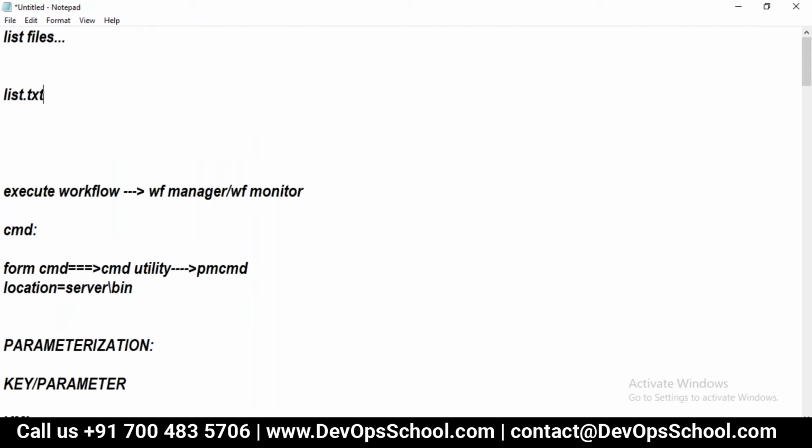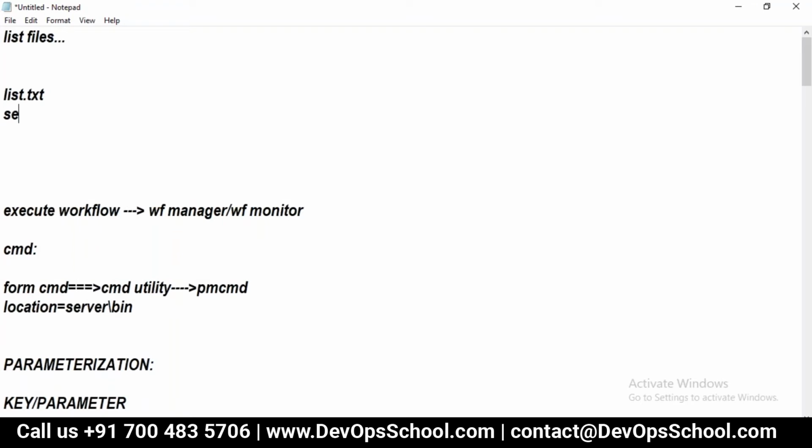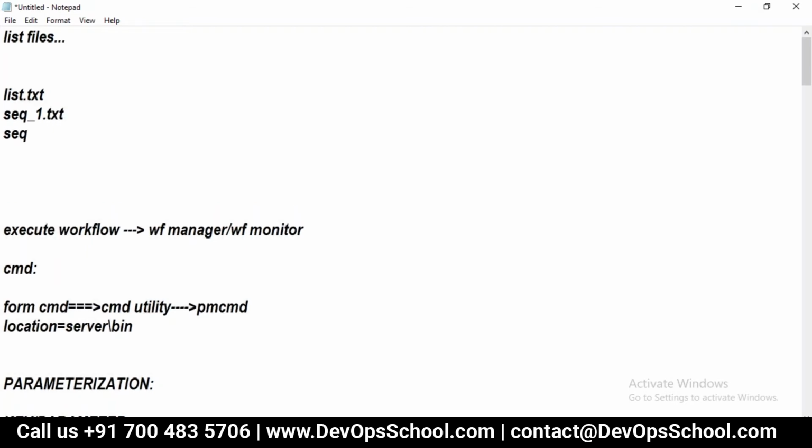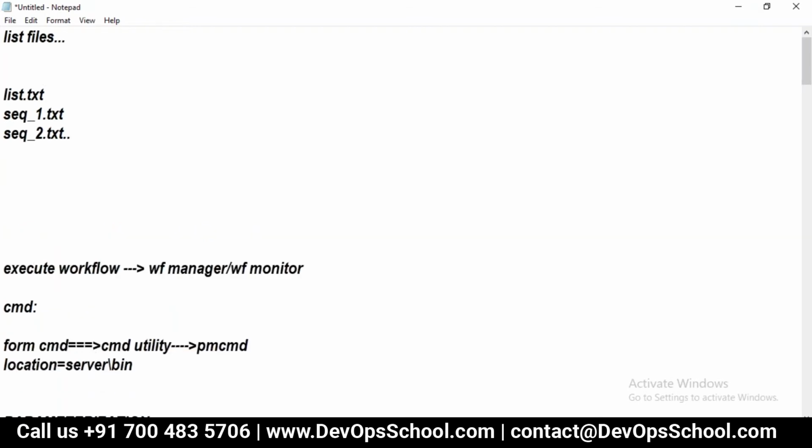Let's say list.txt, which will have seq_1.txt and seq_2.txt, and so on. We can just go and add n number of files. Today it could be 2, tomorrow it could be 3. In this file, if you add n number of files, all of them will be processed.